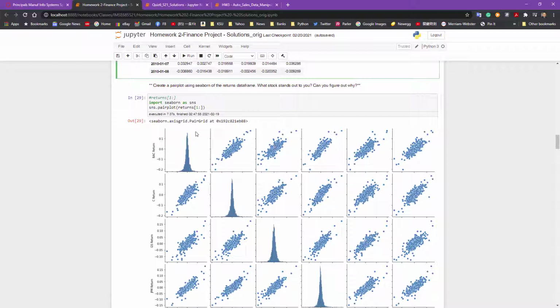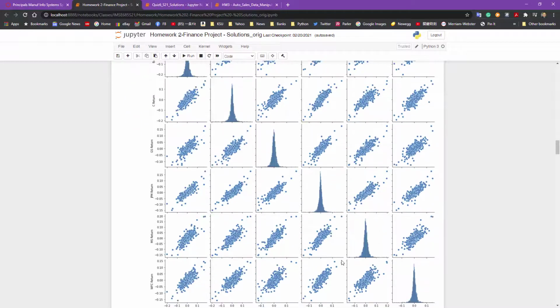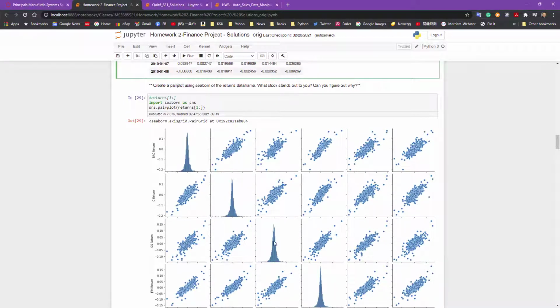Next we take a look at the pair plot. The diagonals show you the historical price of each one of the data, and the off-diagonals show you a so-called cluster plot, basically showing the correlation between Bank of America and, for example, Citigroup, Bank of America and Goldman Sachs, and so on and so forth.